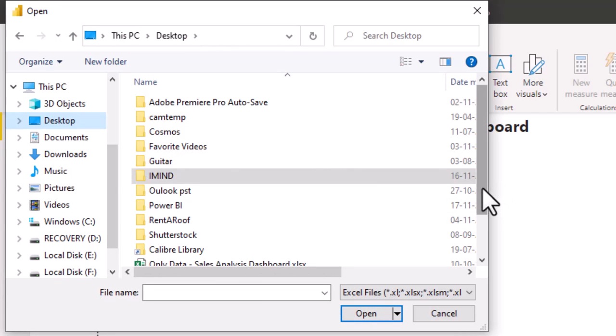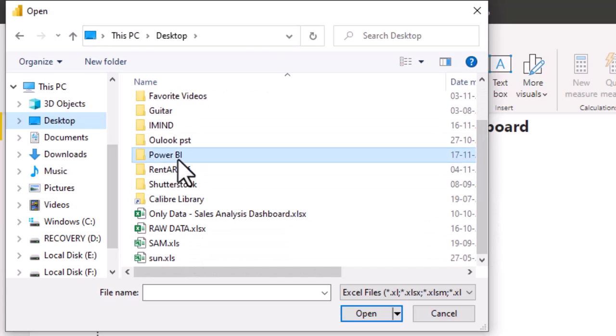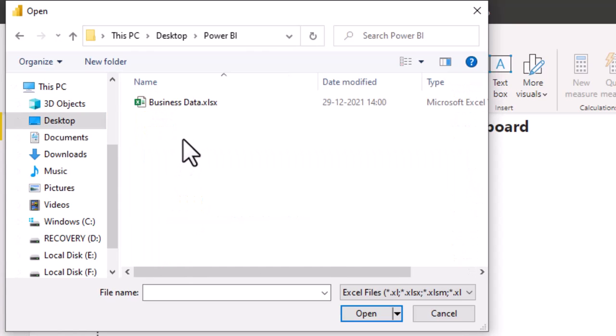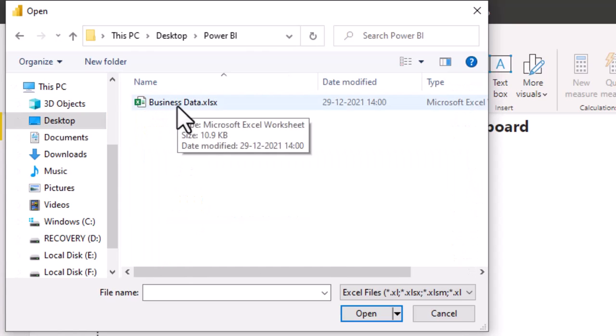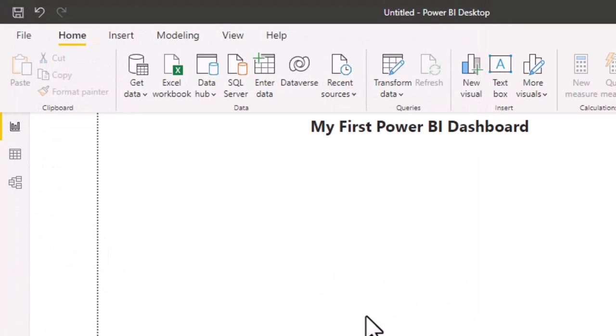Top, and we navigate to the folder where our data file is present. Remember, I have provided you the link for downloading this data file. Please download this data file and save it on your desktop so that when you open it, you can specify the location from the desktop. And I would click on Open.